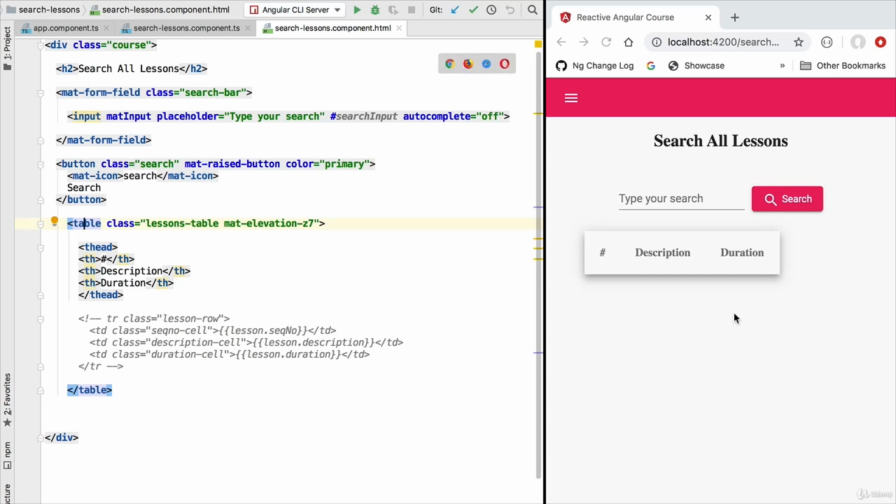So whenever we get back the search results from our backend, we want to click in one of the lessons and we want to see the lesson displayed here on our screen, replacing the list of search results. Next, we might want to navigate to another lesson which is part of the search results. In that case, we want to press a Back to Results button. The search results should be displayed again, and the user can then select another search result from the list and view it in detail.